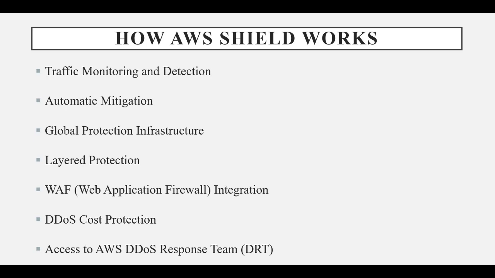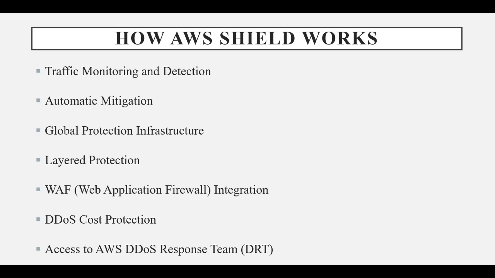The next is WAF, the Web Application Firewall integration. Shield Advanced can integrate with AWS WAF to further protect against application layer attacks by defining rules that filter and block malicious HTTP and HTTPS requests targeting your application. So Shield can integrate with the web application firewall to protect against application layer attacks.